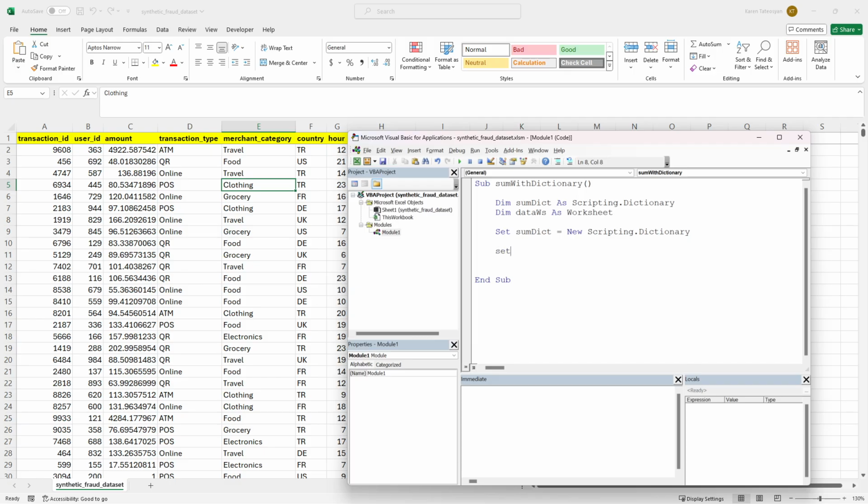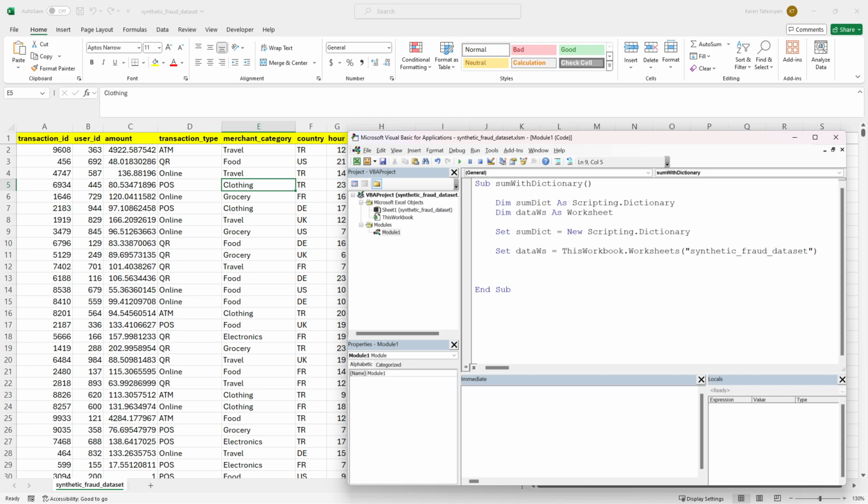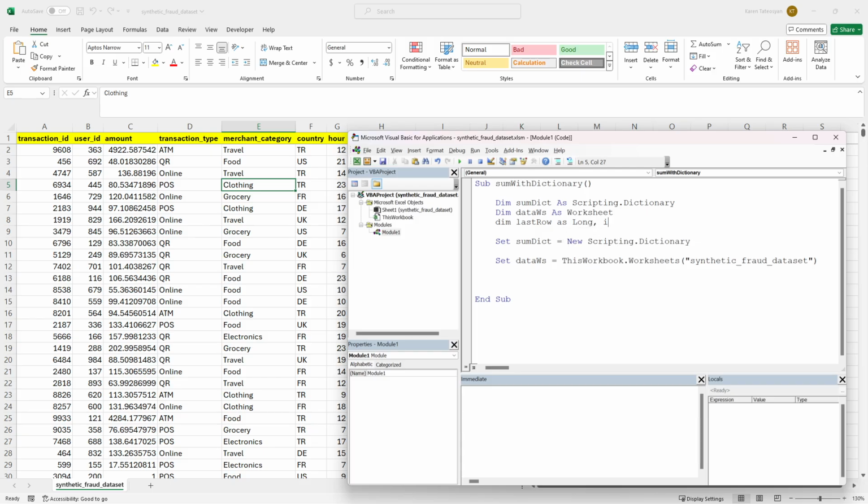And this will be set equal to ThisWorkbook.Worksheets, synthetic fraud dataset. Hopefully I haven't mistyped it. And then I'll need two more variables for now, one for the last row and one as a counter in the loop. And the last row will be Cells(Rows.Count, ...).End(xlUp).Row. And now I can write a loop.